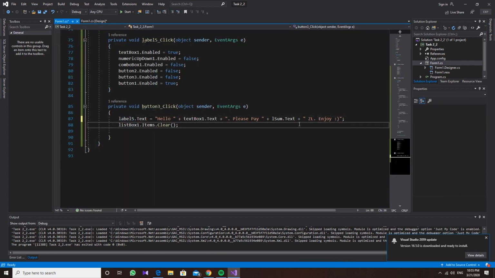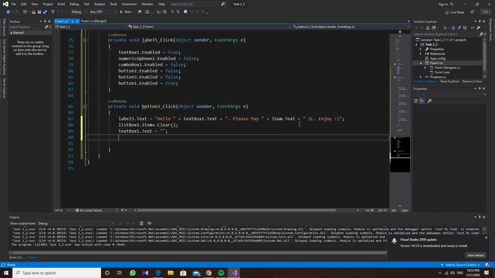When I'm clicking checkout, all of these things should happen. So then I remove TextBox1.text, I remove the text inside, and I put the L sum, the 0 also, because I'm deleting everything. L sum dot text, sorry.